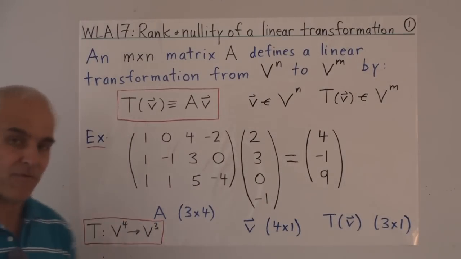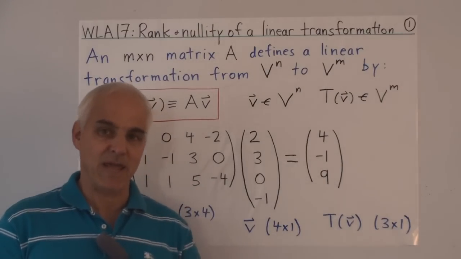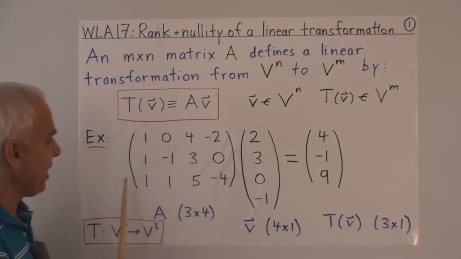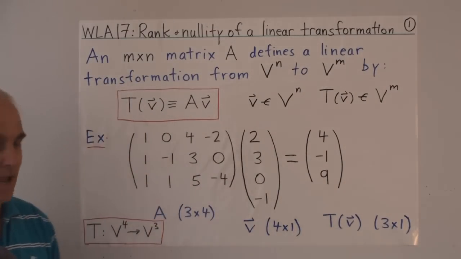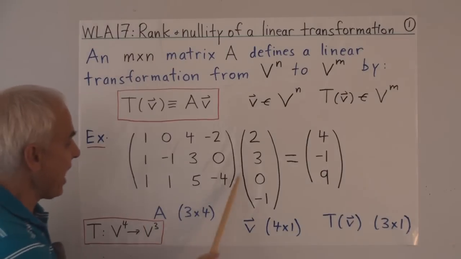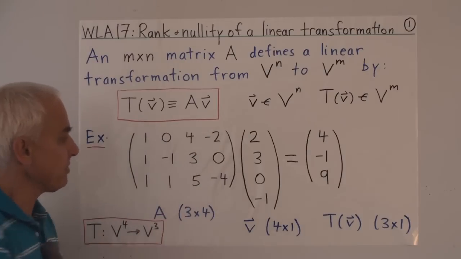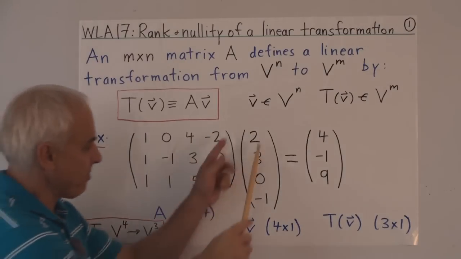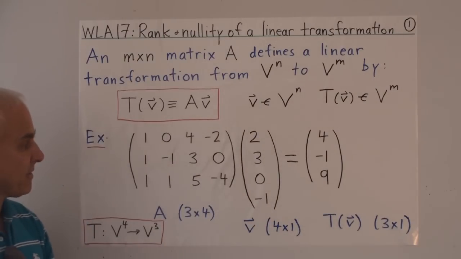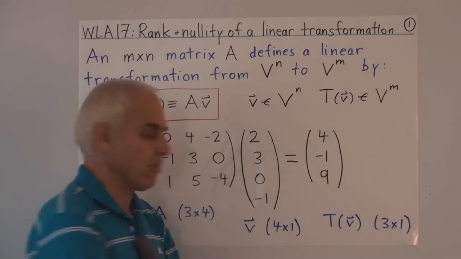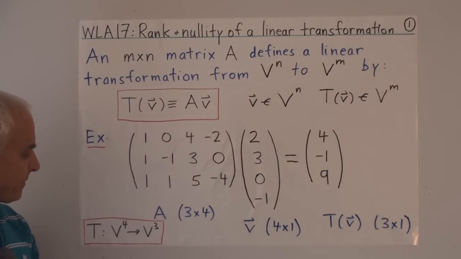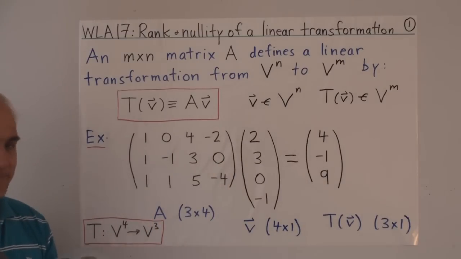And to make things a little bit simpler for us, we're going to look at a very special case. We're going to look at this particular relatively simple example, where our matrix A is a 3 by 4 matrix with 3 rows and 4 columns. And then if we multiply that by a vector with 4 components, we output a vector with 3 components. So we're talking about a linear transformation from 4-dimensional space to 3-dimensional space by multiplying by this matrix A.